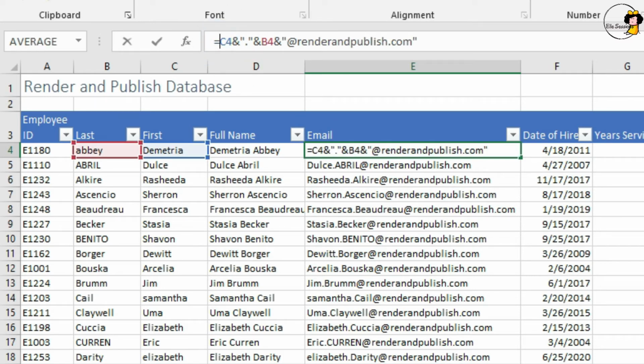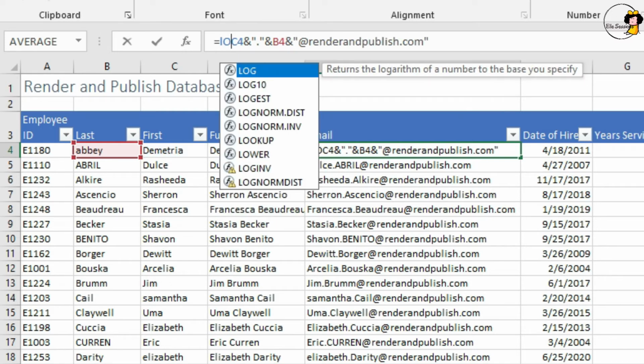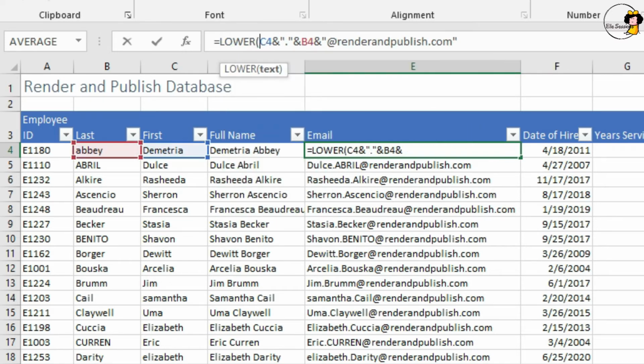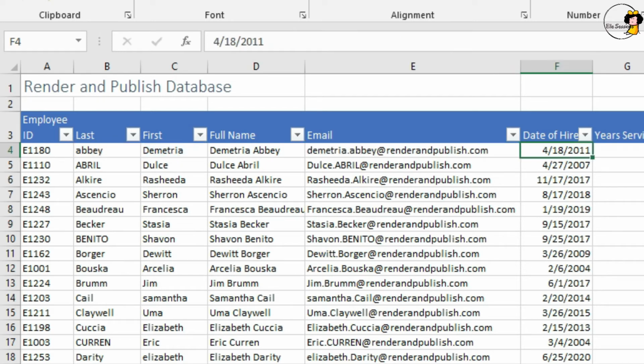Insert the lower function right after the equal sign. You can see that Excel has opened the brackets for us. And in the latest version of Excel, all we need to do is press tab again. So basically, the lower function is just the same as the upper function. It's just that it makes the text uppercase. So let's try it here.